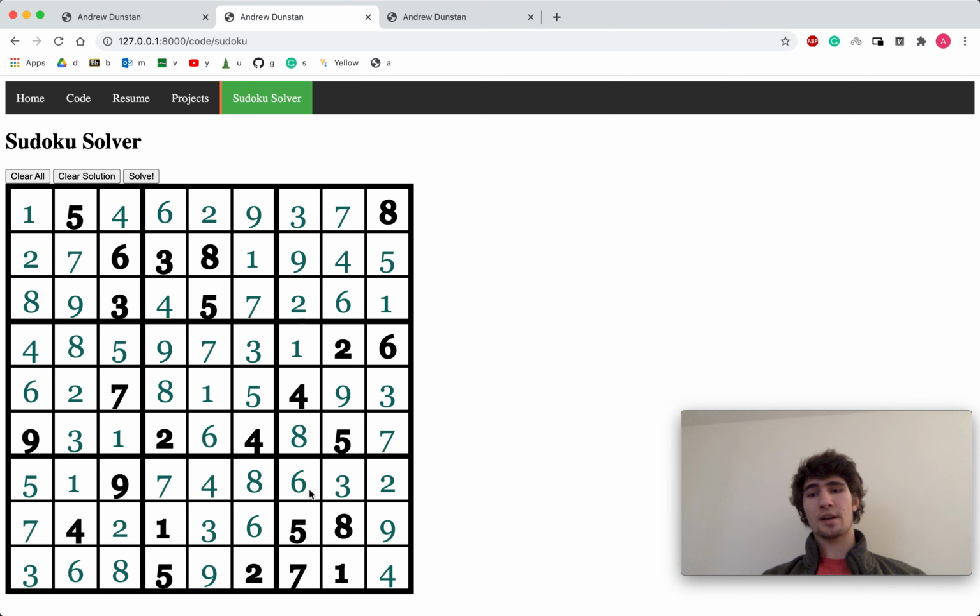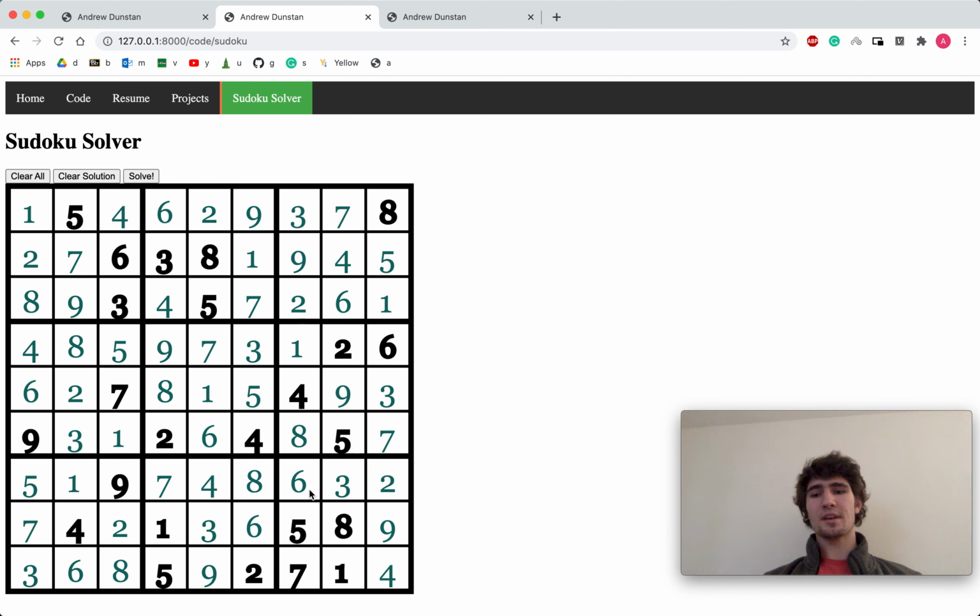Django Python gets the JSON object, uncompresses it into a Python dictionary, pulls out the string of numbers, then uses that string as a command line argument to the C++ executable. The C++ executable takes the string and unpacks it into a double vector of numbers and puts that into Sudoku Solver. Sudoku Solver solves the numbers and outputs a double vector of the solution. C++ puts that back into a string and prints the string to the console.